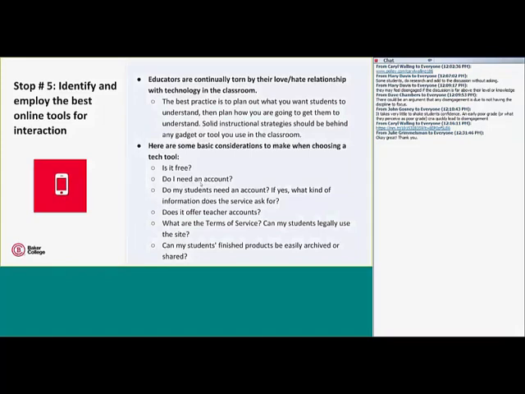What are the terms of service? Can your students legally use the site? And can your students' finished products be archived, or can you save them? With a lot of the stuff that I've promoted over the last year, like Padlet, you can save everything you do as a PDF, and you can save it forever. So just take these questions and have them in the back of your head when you start to use tech tools.